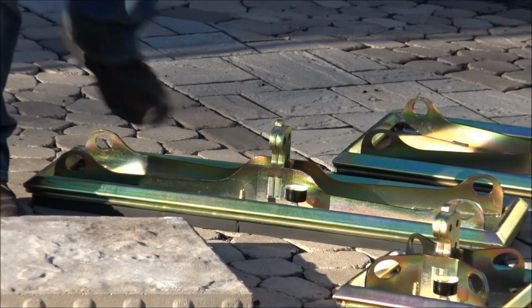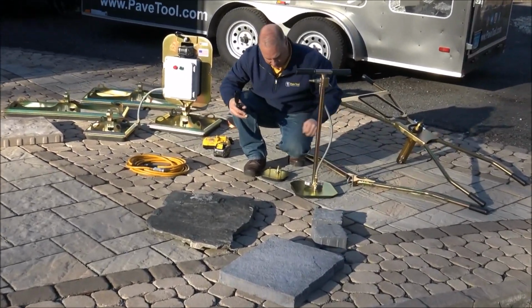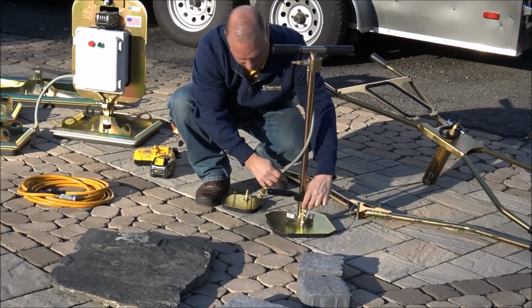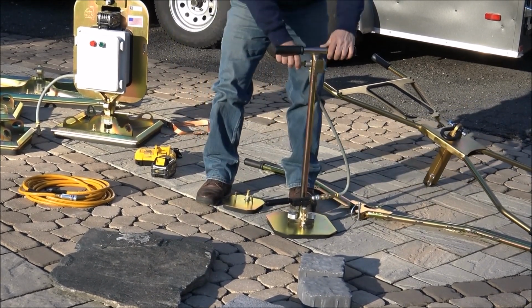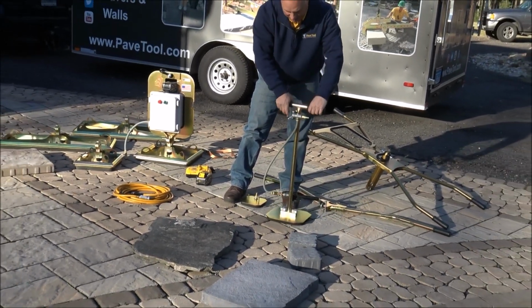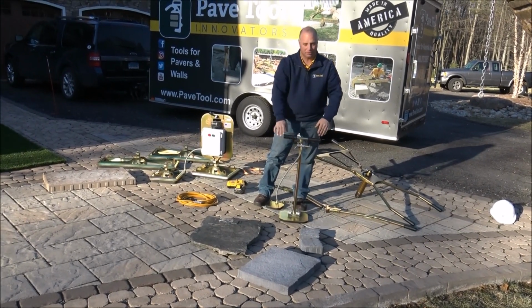If I want to use it with my T-handle, which is really neat, I can just disconnect it here. This just would lock in here. Again, just a quick connect. I lock this in here. And now I hook my air line to my compressor off of this, and then I'm using it the exact same way. So I'm able to just easily, quickly suction products real quick and easy by using an air compressor.